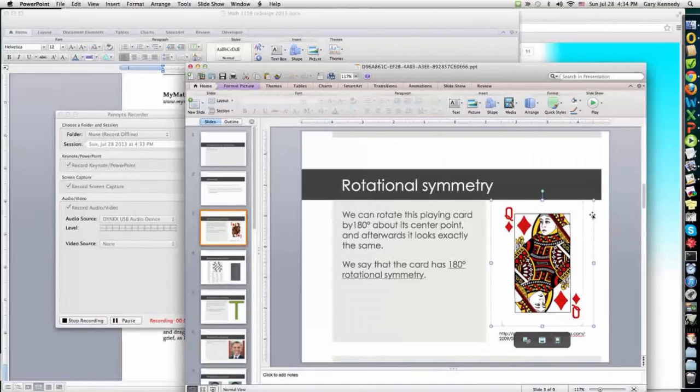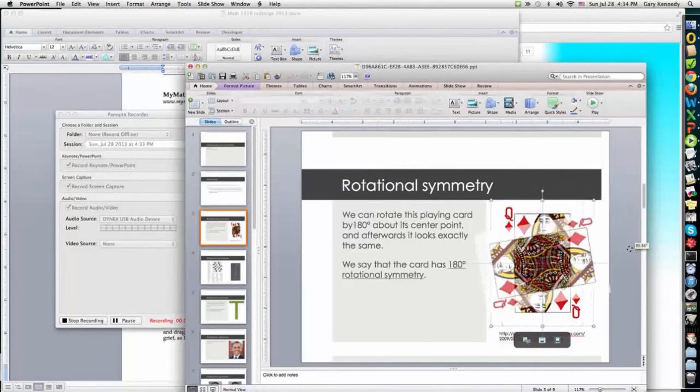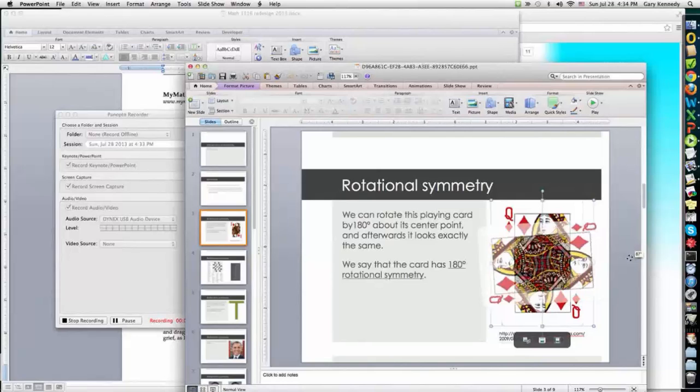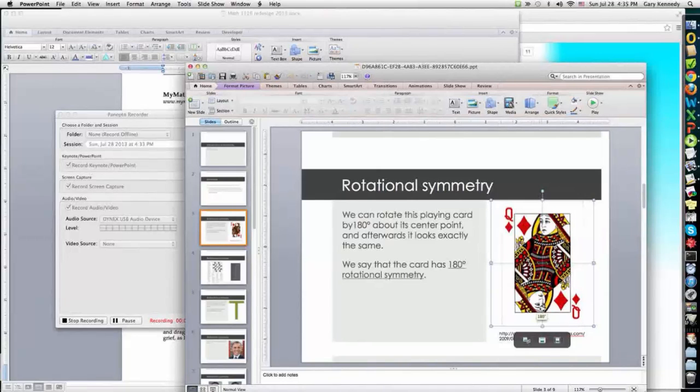Here is that card again, as you can see. And there's this nice little handle I can use in PowerPoint to rotate it. Let me take it and I will rotate it. Now notice that I'm not rotating it completely around, but only halfway, that is to say 180 degrees. And when I'm done, there's no way to tell that I have moved it at all. It looks exactly the same. Despite the fact that clearly individual features have been moved. For example, the eye of the queen, which is at the top, has now moved down to the bottom, and so on.